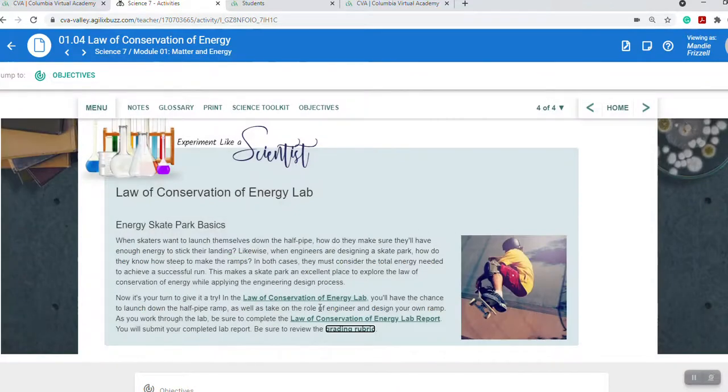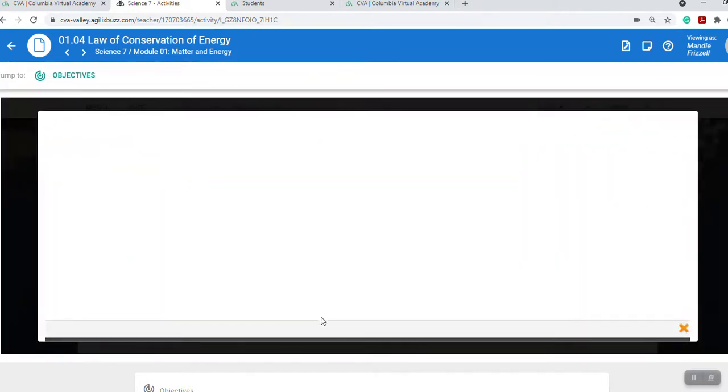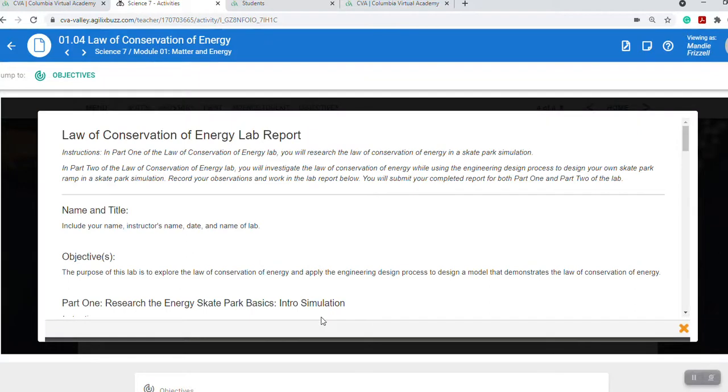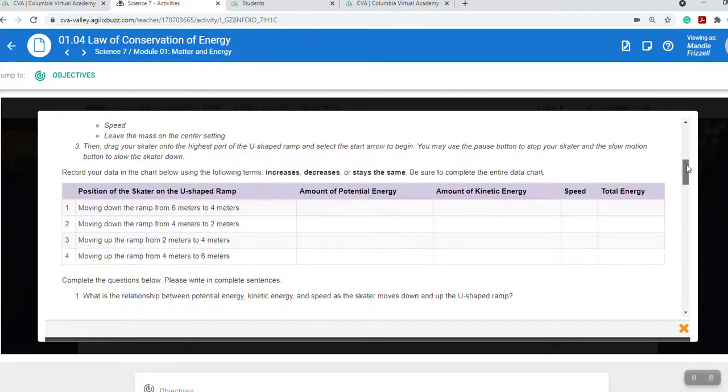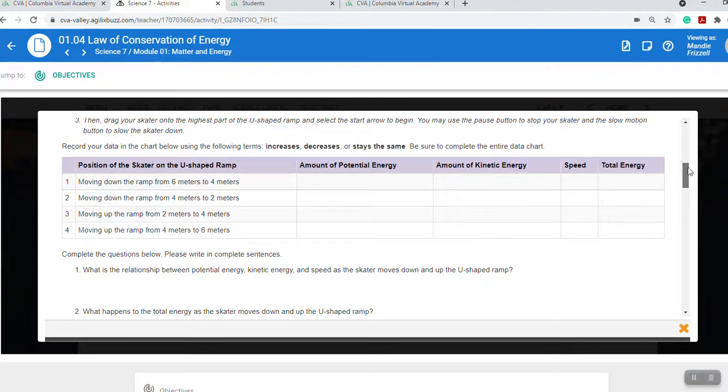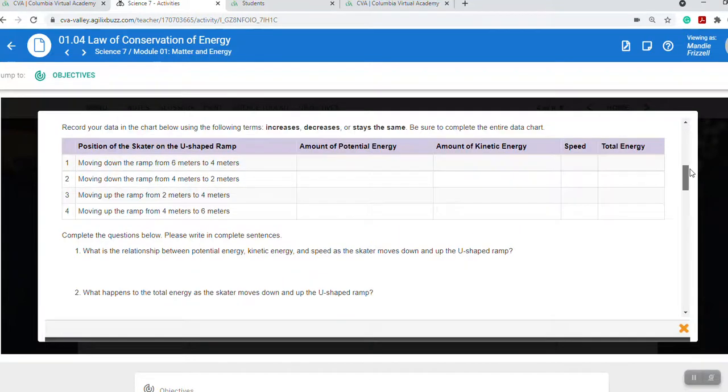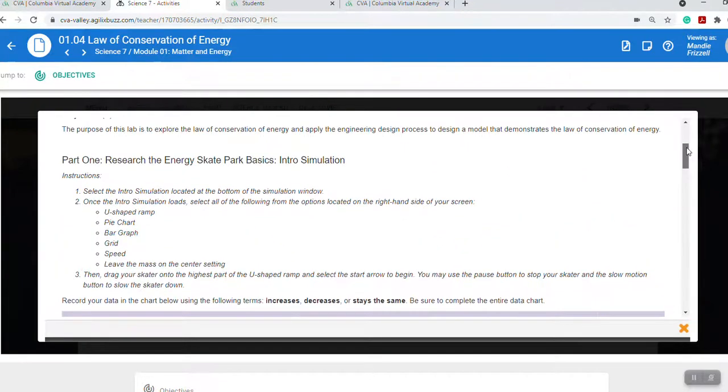Okay. So let's open up the Law of Conservation of Energy lab report. I recommend doing a split screen. You're going to open up your worksheet, and you're also going to open up the lab, that way you can complete the worksheet as you work your way through the lab.